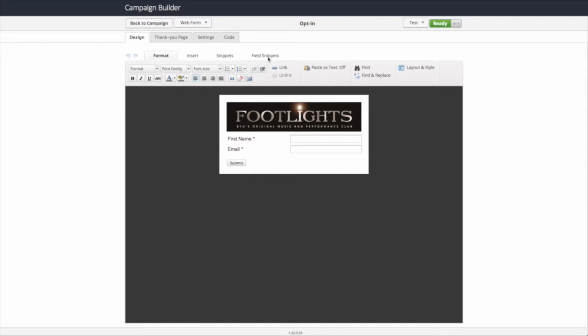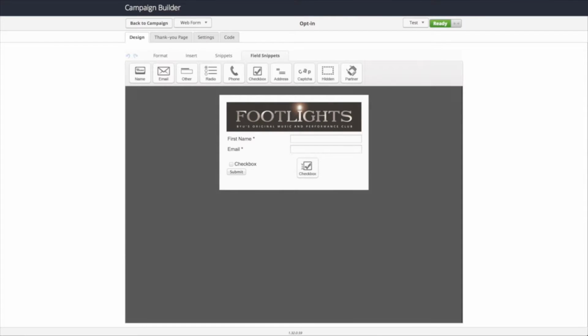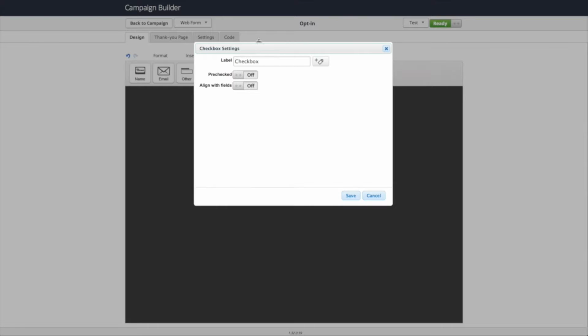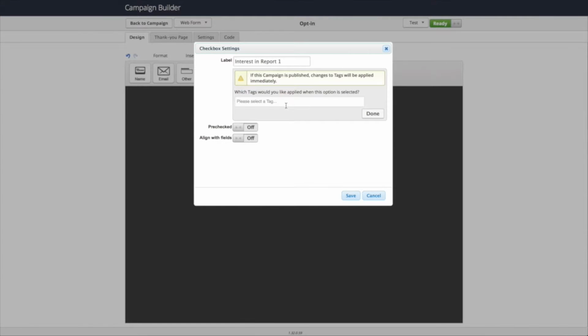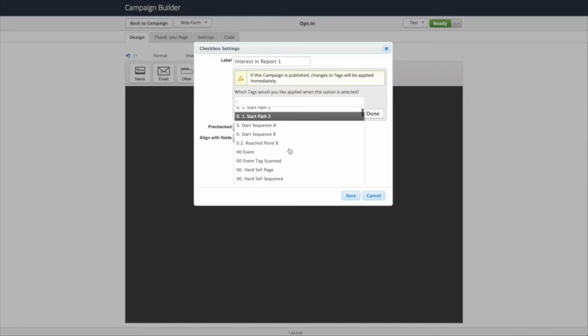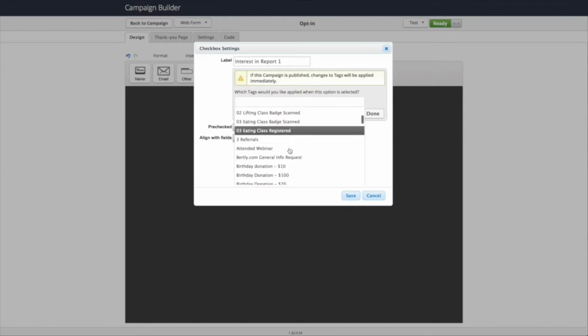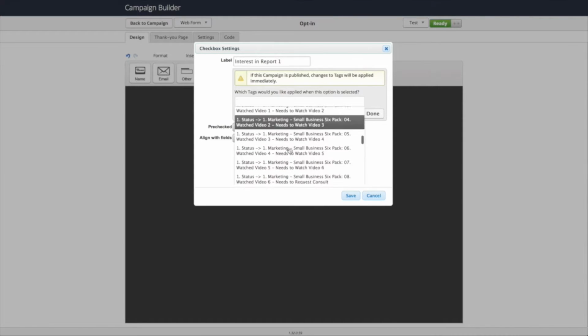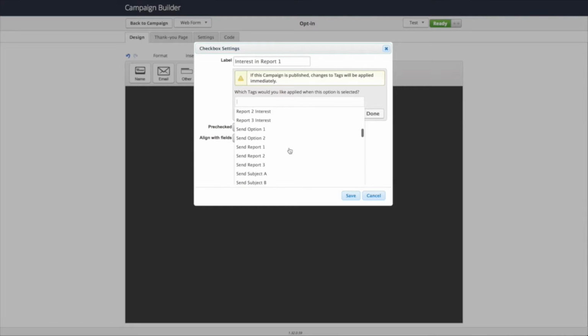So what we're going to do is add a series of checkboxes, 3 of them. This one I'm just going to call interest in report 1. And then when they're interested in report 1, we need to apply the tag that says interest in report 1. So we have a report 1 interest tag. Here we go.